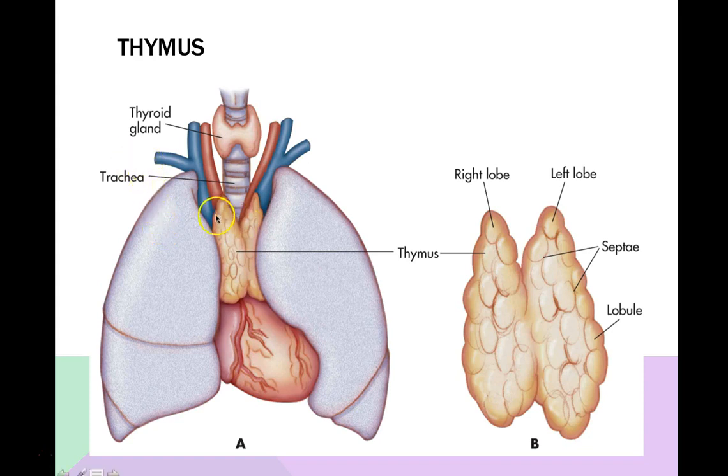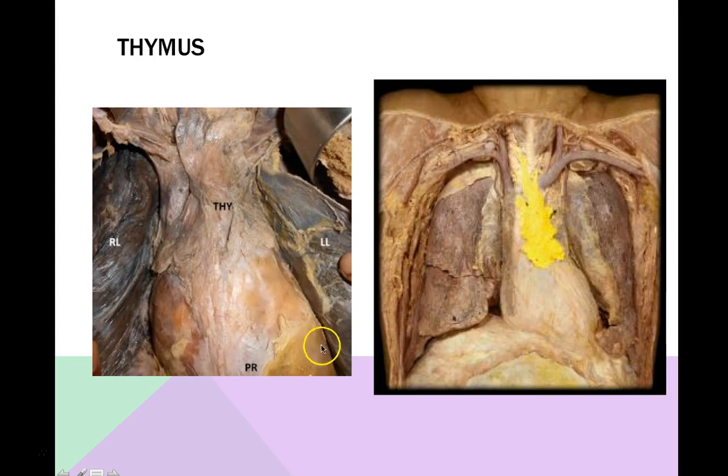And so the area we can find this is sitting on the heart. It has two lobes, just like the thyroid gland, but be careful not to mix up the thymus and the thyroid gland, which is why I chose a picture that shows both of them. The thyroid gland sits in the area of the trachea, and I like to call it the bow tie of the body, whereas the thymus sits on top of the heart, the superior aspect of the heart. So here is the heart down in this region, and the thymus is sitting on the superior aspect of that, and it is also colored in yellow over here.